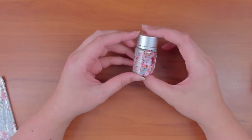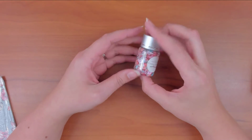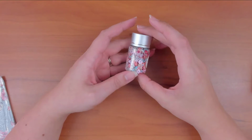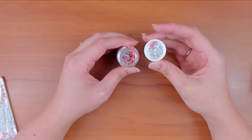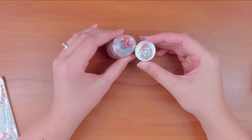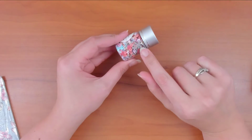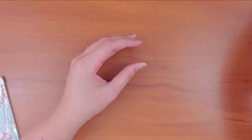But we are going to use these in today's project, and no, we're not making a shaker card because I still haven't mastered those. And I feel like people only shake the card a couple of times and then it's over. So it's a nice little screw cap. I feel like you could pour it in there if you wanted to measure out some. So I'm excited to use this. We probably won't use those teeny tiny ones. Oh gosh, that would be a nightmare. But we will use that bottle of sequins.